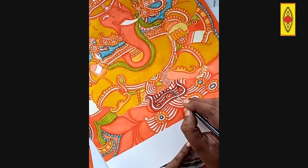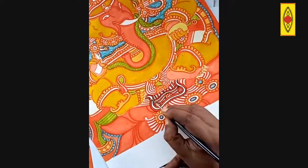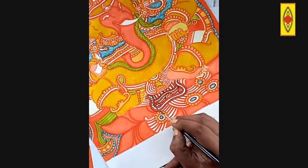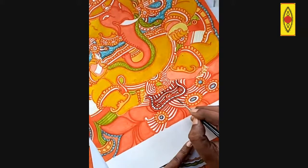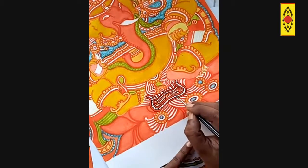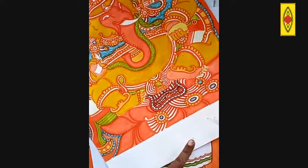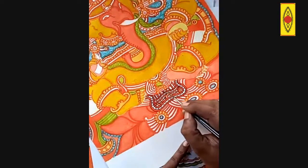So, a thin line for the red side. And even this cutting, the white part, even for that cutting, the same length. Can you see? Even. Clear. Between that white color, the black lines are evenly drawn with a lot of patience. So all those who are doing it along with sir, don't go wrong, just observe.